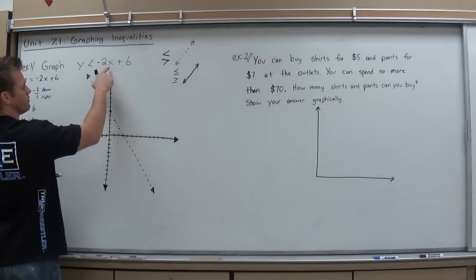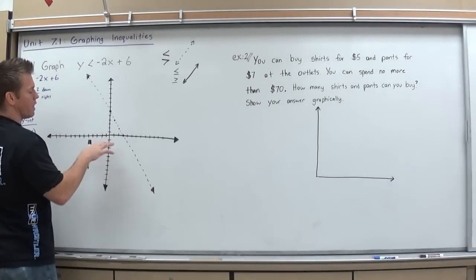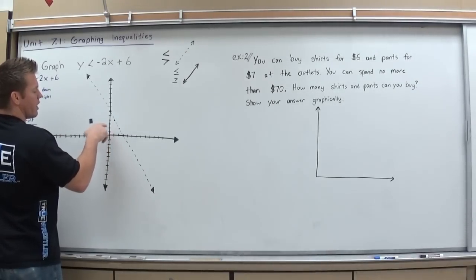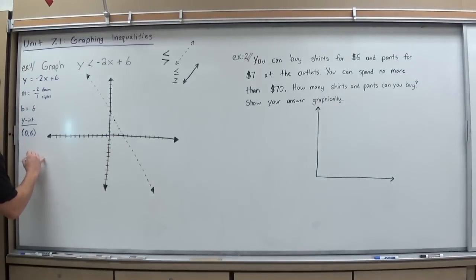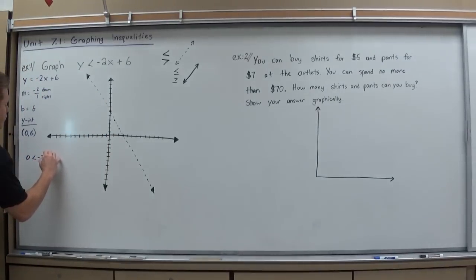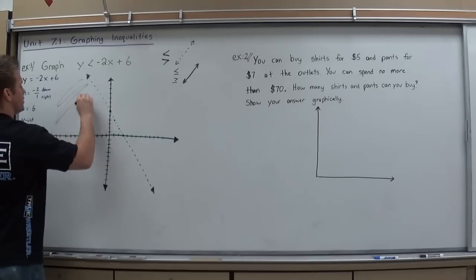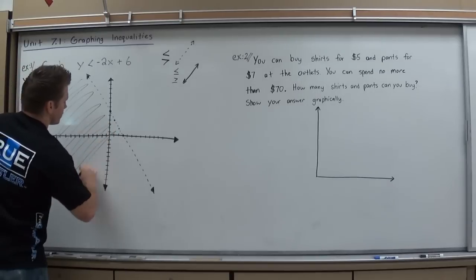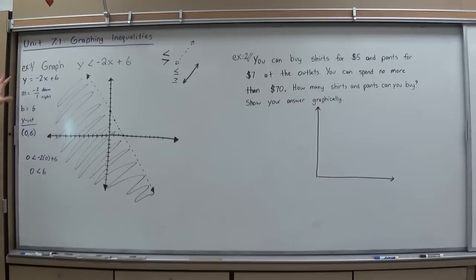So I'm going to plug in (0, 0), since that's one of the easiest points. You can't always use that point depending on where the line goes through, but usually if it's not on the line, I will check that point. So I plug in (0, 0). 0 is less than negative 2 times 0 plus 6. So 0 is less than 6. That is true. So that tells me the shaded region should be the region in which (0, 0) is on. Obviously I can't shade the whole thing forever, so I just shade the majority of the side of my coordinate plane that I have drawn.